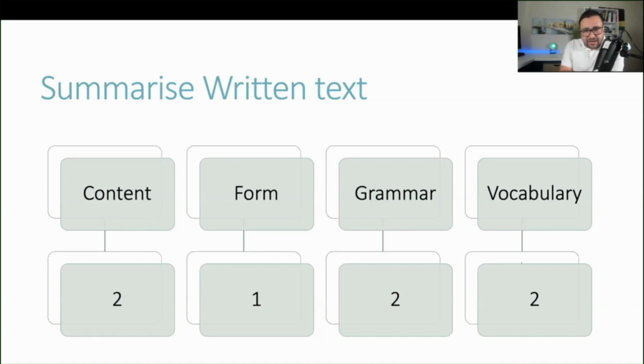So if someone can write something, it can be either because they knew how to spell the word, or it can be just because they copied the word from the passages. So don't worry too much about paraphrasing. Just get the information from the passages. Make sure that information is relevant and important information. Try to write your answer in one sentence. And then grammar and vocabulary score you can maximize by minimally altering the structure of the sentence you got from the passages. Just change a few words here and there as much as possible.